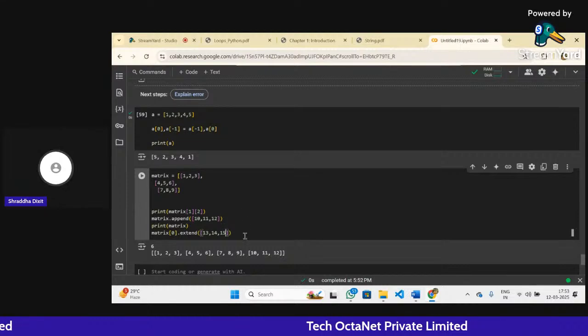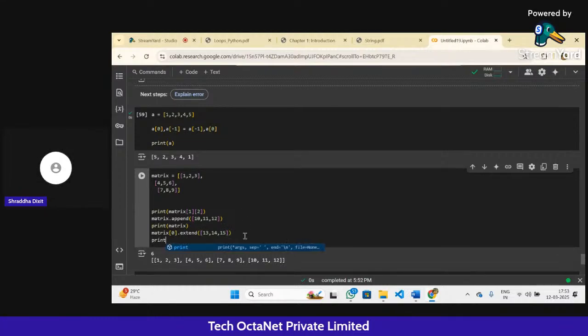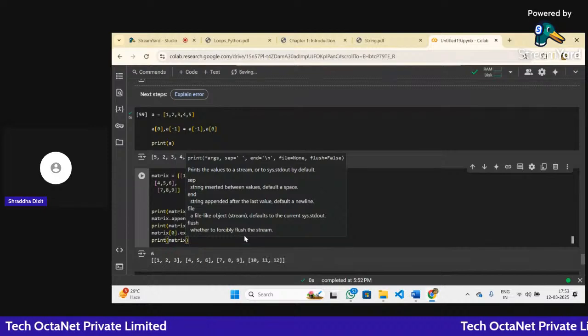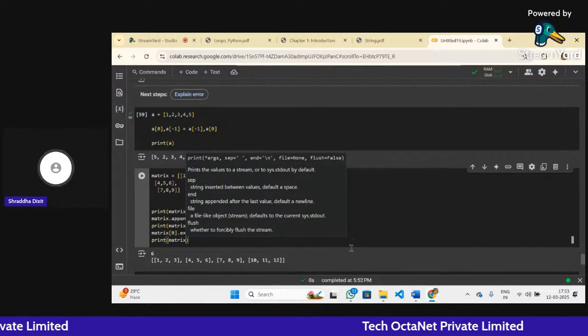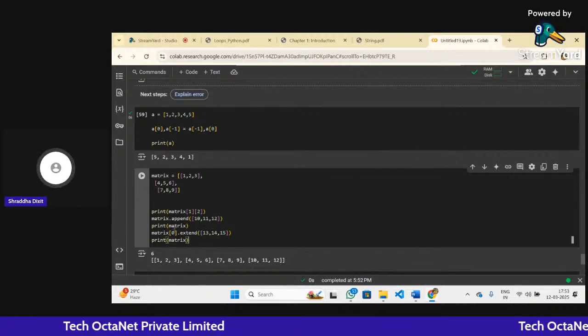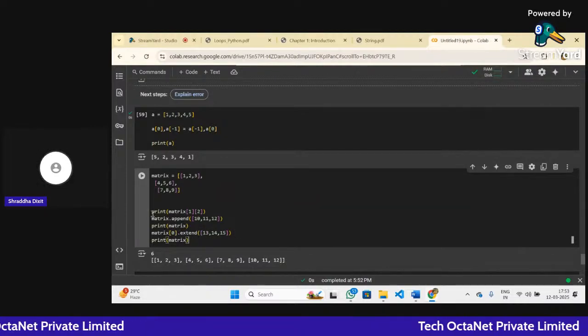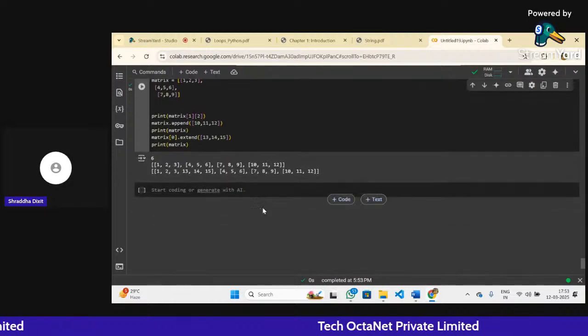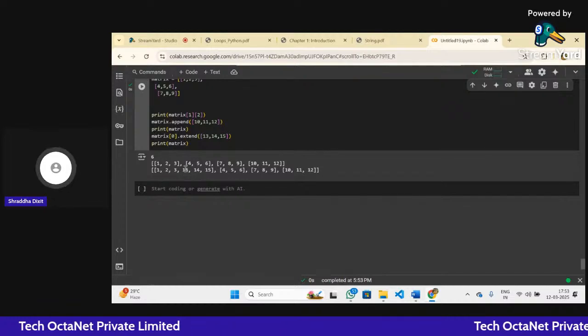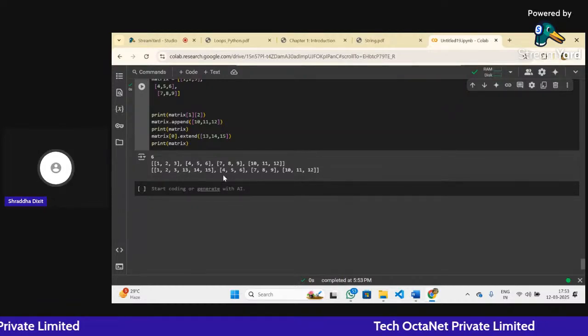This line is basically going to extend the list at index 0 with 13, 14 and 15. Let's print this. So at index 0 we had 1, 2, 3, and now after 1, 2, 3 I have got the other members as 13, 14 and 15.